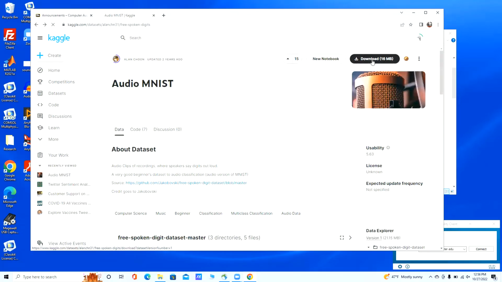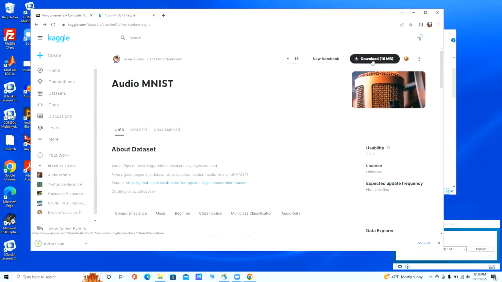We can click download, and if you do it the first time, it will probably ask you to enter your credentials or sign in with your Google account.